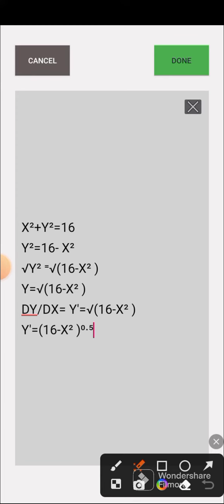So when you have a bracket having a power in which the power is affecting everything in the bracket, and you have the one that you are differentiating inside the bracket, you have to apply the chain rule. That's: use the power to multiply the coefficient of the bracket, you subtract one from the power, then you multiply by the actual differentiation of the variable you are differentiating with respect to. That's the x.